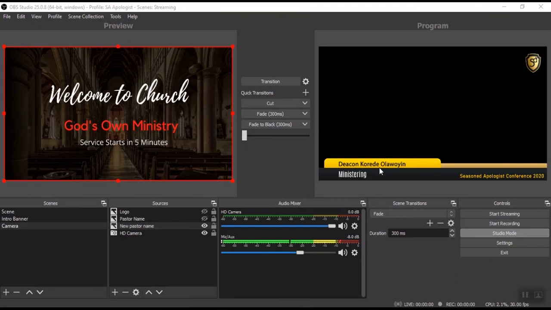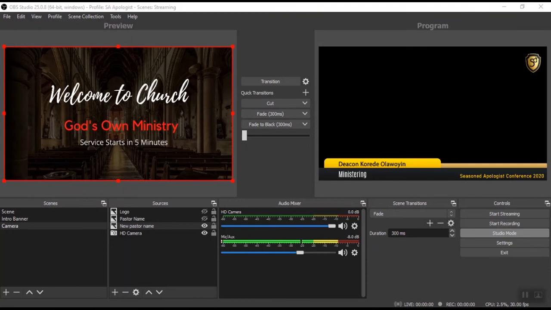And one interesting thing about this section is that by the time you start using Canva and you learn how to use it, you won't just be using it for your OBS stuff alone. Sometimes you might just want to do a very little design concerning an upcoming program, you can just go to Canva and make that happen for yourself. All right, so let's quickly go over to Canva and see how we can create a lower third from there and then bring it into OBS.